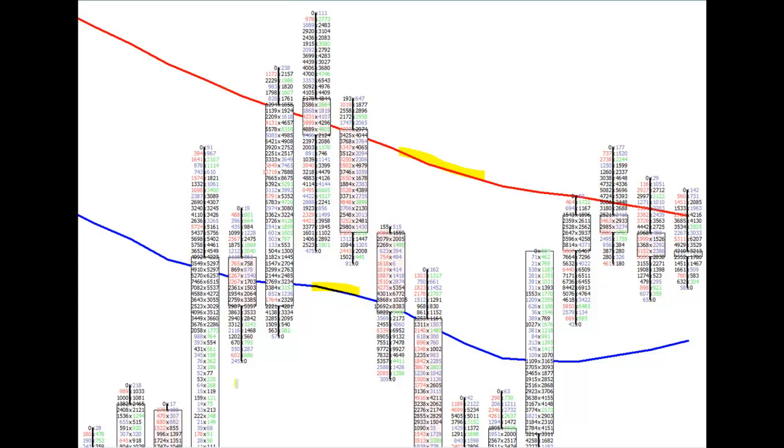Now, there are a couple of different ways that I can go about identifying that, but I am going to focus on one specific way right now, and that is using an indicator that I developed, which is known as the KVT, the Kepler Volume Tracker. Let me share with you a little bit of the thinking with the Kepler Volume Tracker so you have better insight as you begin to apply it. And by the way, the Kepler Volume Tracker is a standard part of the Market Delta platform. You do not have to pay extra for it.